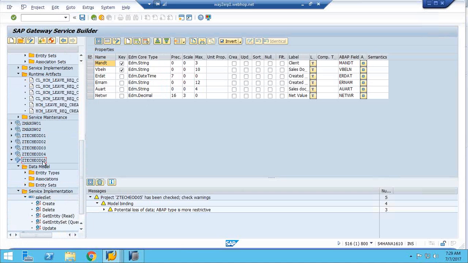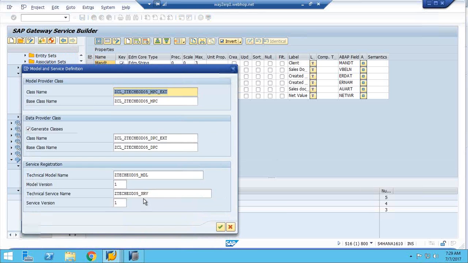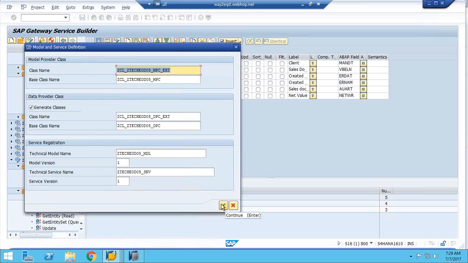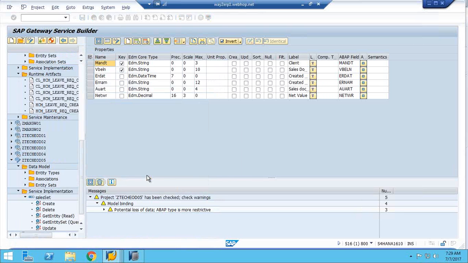So I am clicking on generate runtime artifacts. If I click on generate runtime artifacts, it is going to generate the class methods automatically. Okay, it will generate the DPC class, DPC extension class, MPC class, MPC extension class. So these classes and methods, and extension classes, will be generated automatically.